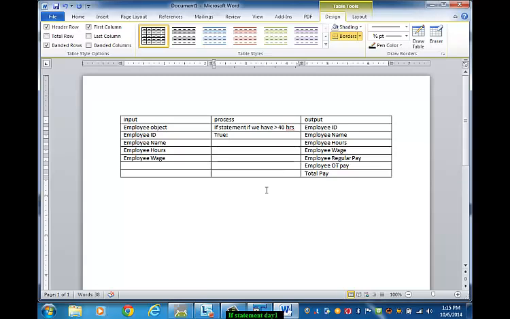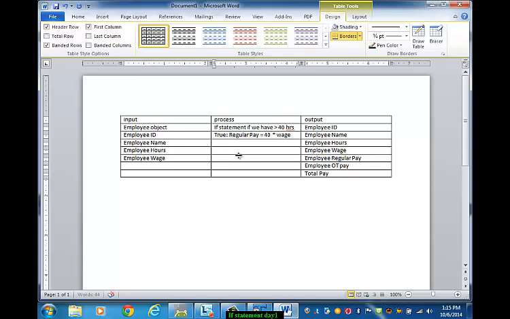We then have to, what? Regular pay. Go ahead and say regular pay equals 40 times wage. Okay, and then on the next line down, we're going to space in so it's right below the regular pay.